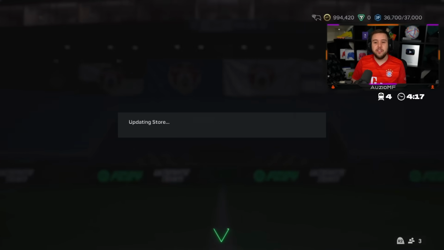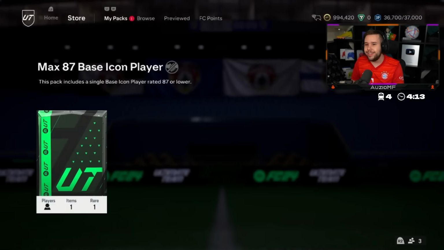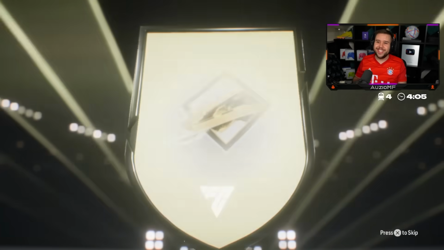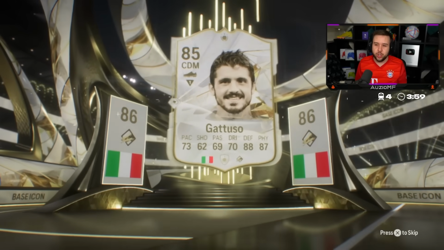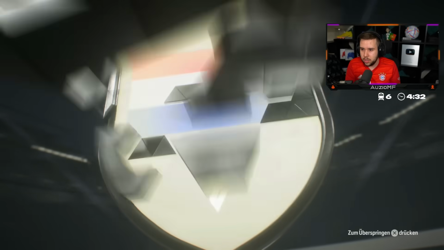It's a W. I've been using Zambrotta for the past 3 weeks in Foot Champs. The guy is unbelievable. The only thing about him that I don't love is the fact that he's not that great going forward. No way. I was about to say, if that was Zambrotta, the timing, the mic theory. Unfortunately, it is not. Unfortunately, it is Gattuso. Felix. Felix allows me to open these packs very often. Felix, hope you get something good.